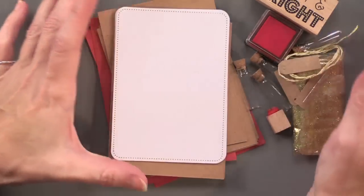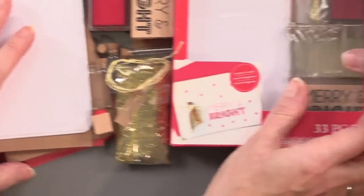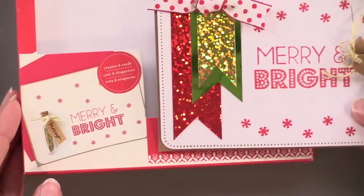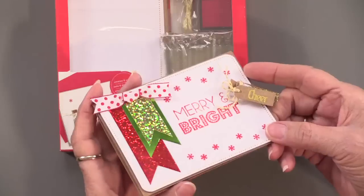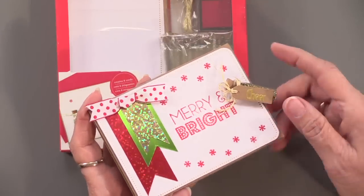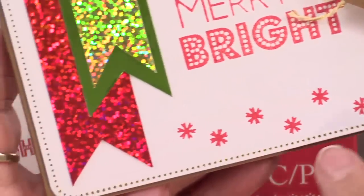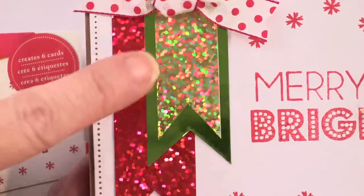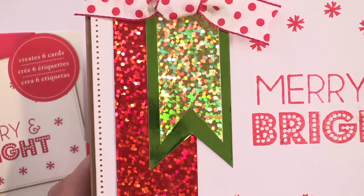A fun little mix gets you started, and you can make the little card that you saw on the front of the box. We'll bring that in just so you can see it again. There's the card. Here's another version of the card using that little bottle. We've done some Dazzles and colored them in gold that says cheer. Merry and Bright in red because you have the red ink pad, and the stars. You've got the little stars around there. The little gold edging is already on that card, but I love these banners, and they're done with what we're calling the Christmas sheets.